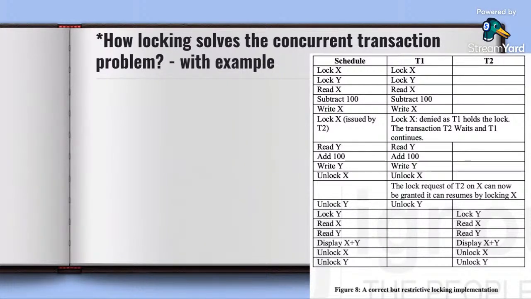All the locks are placed in one go, and they're unlocked at the end. Correct. That's the key thing to remember: all the locks will happen at the start and all the locks will be released at the end. Even though you have finished performing an operation on one of the data items, you can't release it until the end. So if somebody else tries to grab hold of that lock, you can't do that unless it's released. This is your example for that.